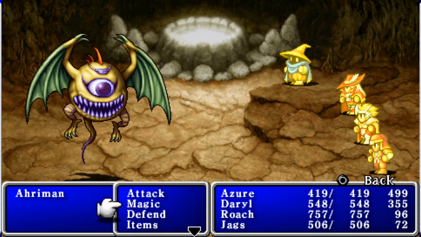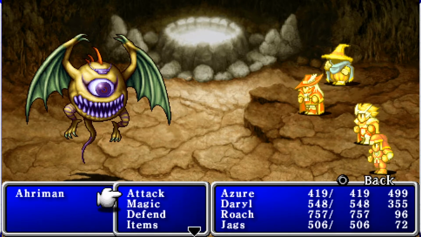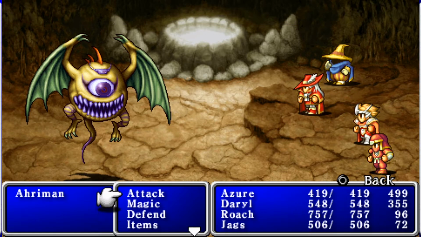I missed, so we're off to a bad start, but I'm gonna keep attempting that for now. Actually, I'm gonna use Haste with you. Did I use Null Shock or Null Blaze? Uh-oh. That's a problem. You know what?